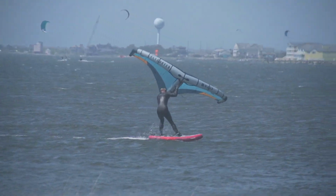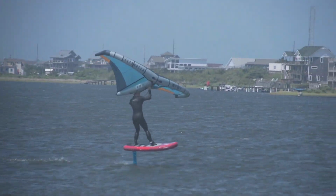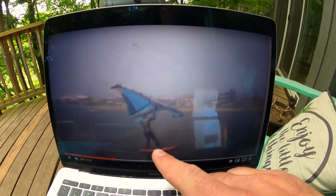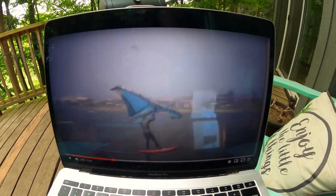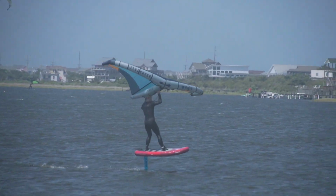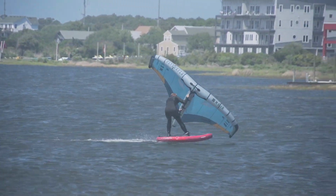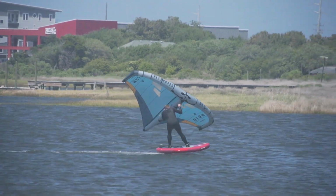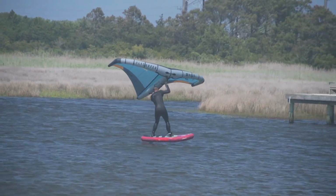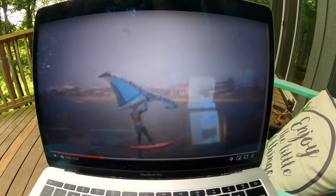All right, so you lift off here, and you can see you're moving pretty good. You should be accelerating and leaning on that front foot, but you're still on that back foot here, so you definitely need to get a little bit more balanced over your foil. Looks like you're pretty much directly over the mast. You might need to scooch that up just a little bit under your feet there. And of course that's your own personal preference as well, but you're just not as agile when you're leaning back hard on your back foot like that.